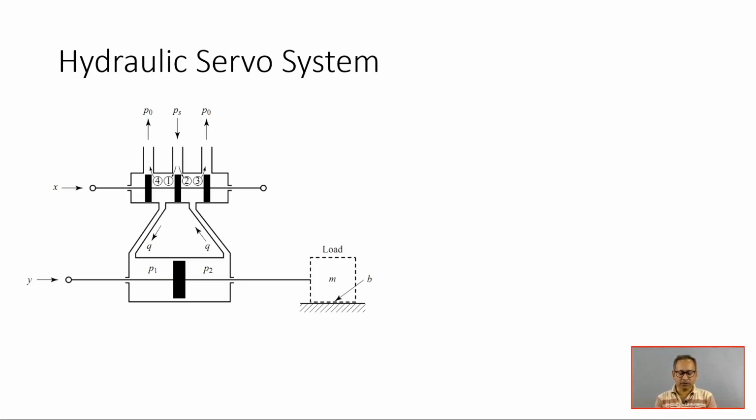Actually, except for low pressure pneumatic controllers, compressed air is seldom used in high pressure systems and also for precision control. Generally, hydraulic power systems or servo systems are used when the application demands precision control, accuracy, and heavy load maneuvering. So, in all these cases, there is widespread use of power hydraulic systems in aircraft, rocket launchers, and robotics. There are other applications where high power requirement is very important. There we generally use hydraulic servo systems, hydraulic power amplifiers.